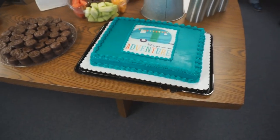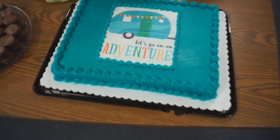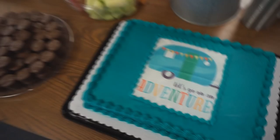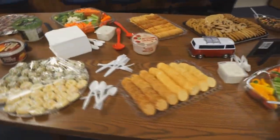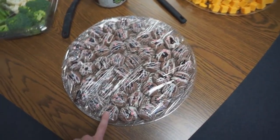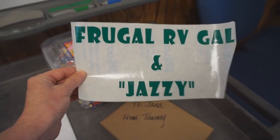So this is my farewell party at work, my retirement party. There's my cake, and there's all the grub. There's Ray's help desk phone. And these cookies are made from Rachel Ray. Rachel Ray made some cookies. This is my sticker for Jazzy. Goes on my van.